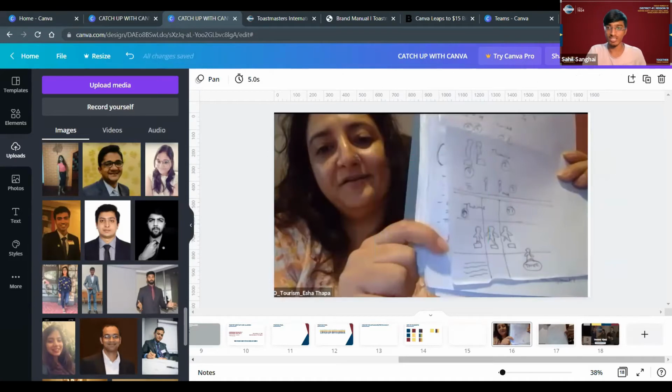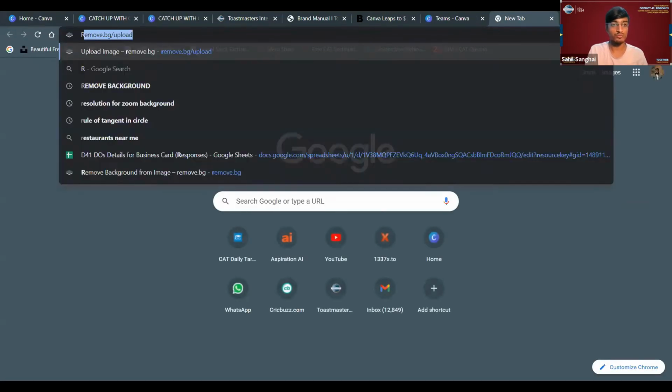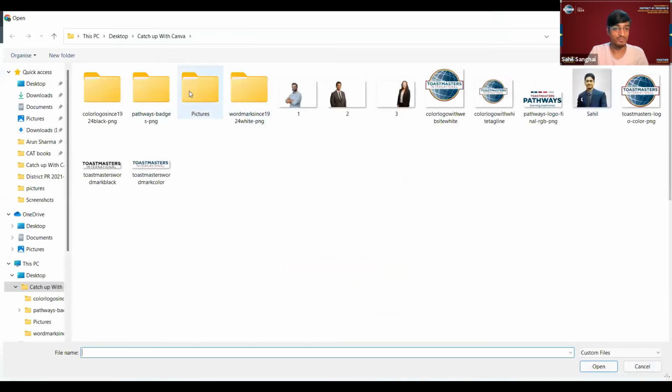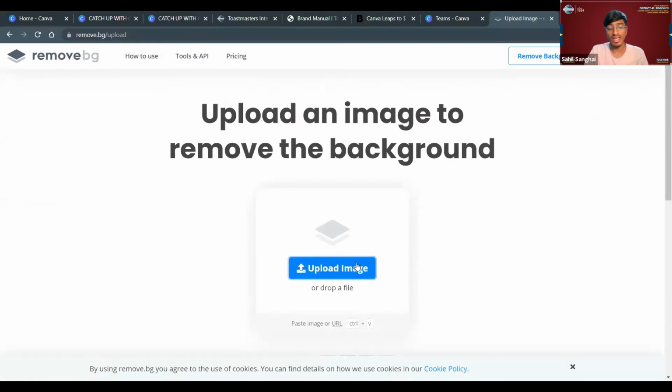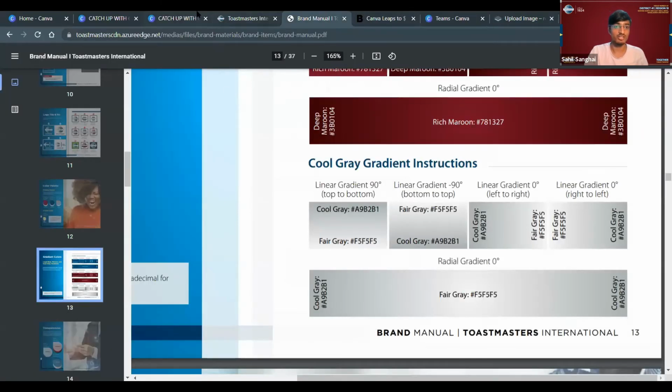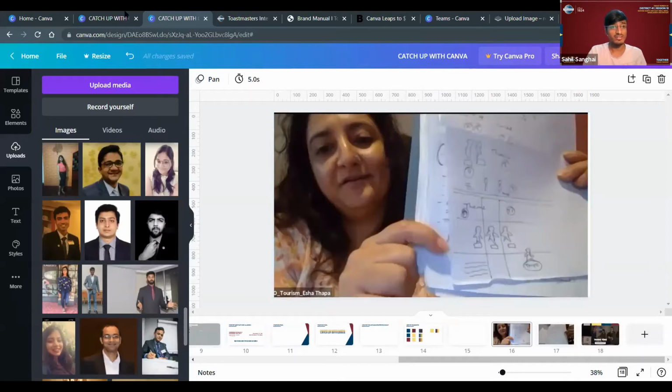So you can use a third-party app. The app that I usually use when I work on Canva is remove.bg. Remove background. You can remember this name through remove background if you remember it that way. The site is remove.bg. So you upload the image, and the app itself removes the background and sends you a picture which has the background removed, right? So you get a clear picture, you don't have the background, and things look really professional. So you can try doing that.